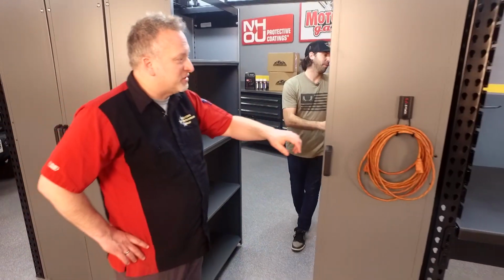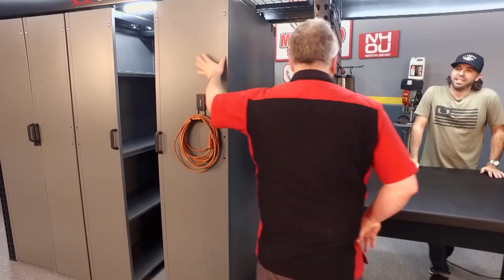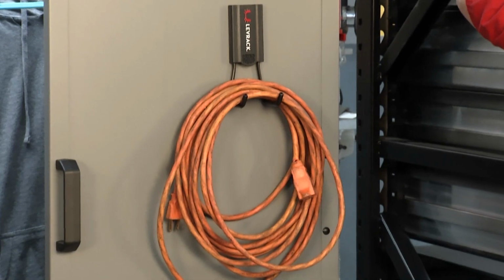Excellent. We'll go check out the workbench for over here. First of all, the hook here from one of your friends. Oh, yeah. Gator hook. And you can put those anywhere. For sure. It's all about maximizing space.